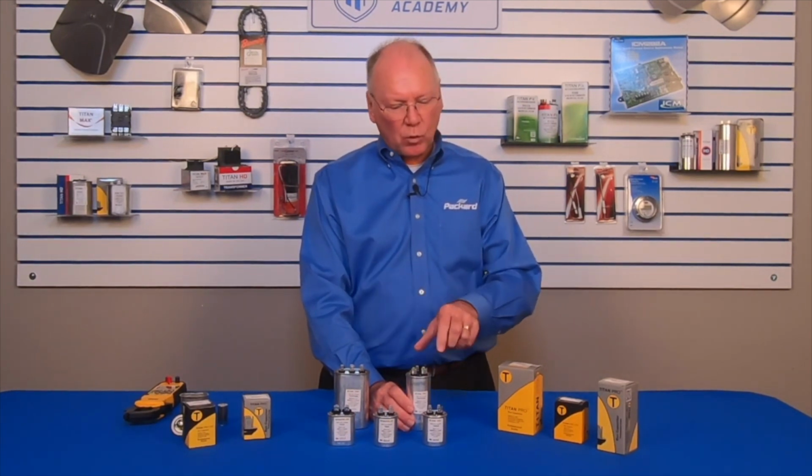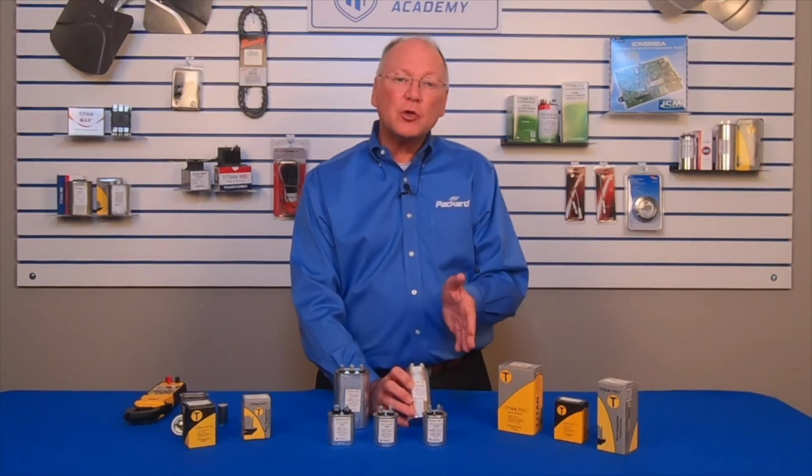Now, when you go to the counter and they don't have the right one, or if you're looking in the inventory on the shelves and there's not the right one and you select a capacitor that maybe doesn't exactly match what the motor calls for, you're going to impact the performance of the motor. So always, always, always make sure that the microfarad rating that the motor calls for is the microfarad rating on the capacitor that you are going to install on that motor.